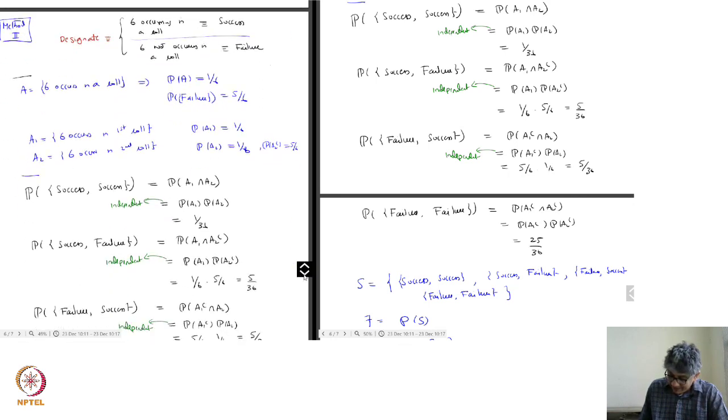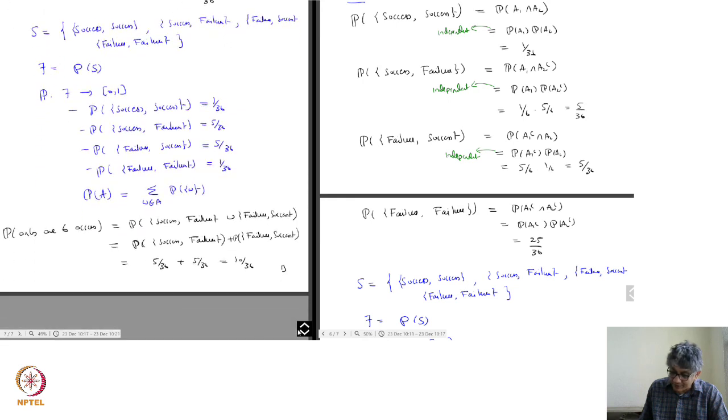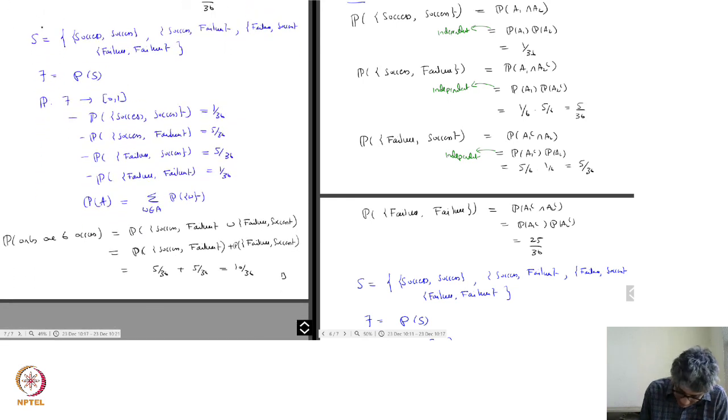So what I have done is I've converted my equally likely outcome experiment. Maybe I should call this S prime, so it's not the same as before, though in some sense it's the same outcome space. What I've done is I've catered to my question of interest, and converted my sample space into just success and failure. And then I know the chance of each: success-success is 1/36, and so on and so forth, and I know all outcomes. From that, I'm able to compute the probability of only one 6 occurring, because that is certainly success failure or failure success, and I get the answer.